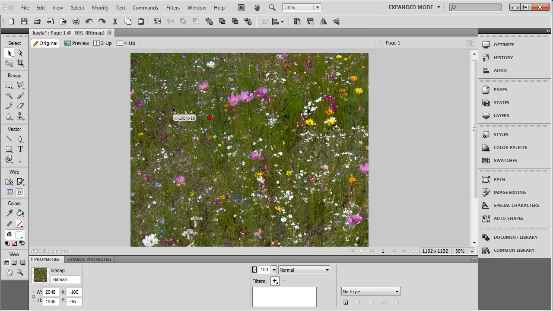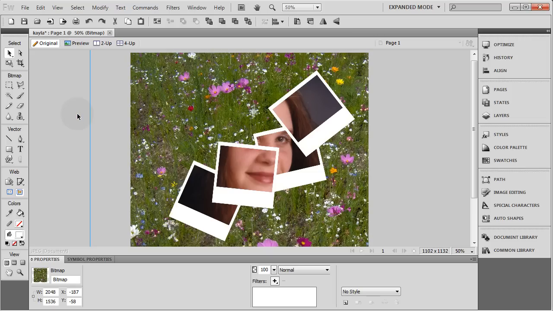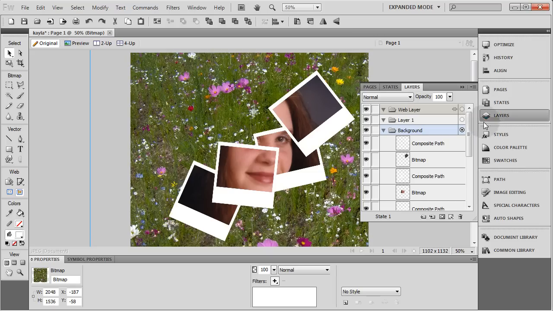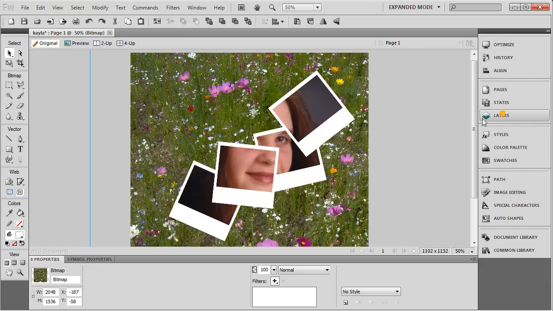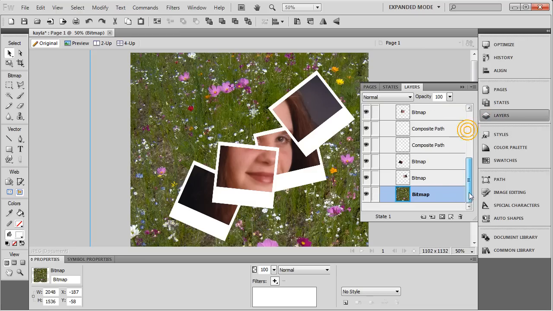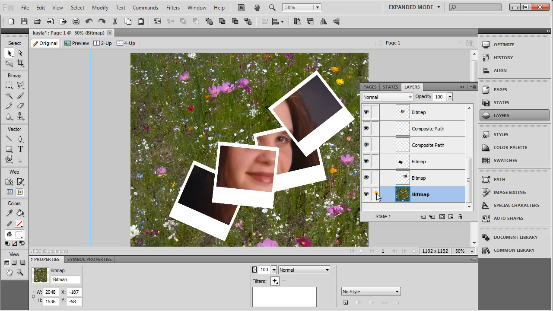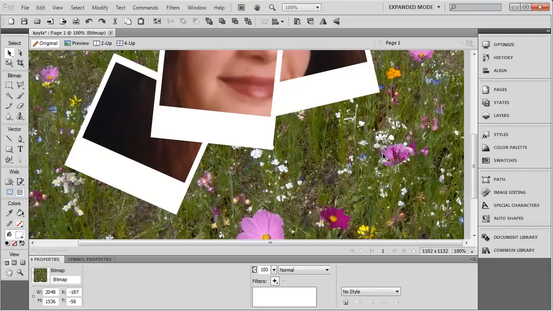Pop that on stage. I'm going to press Control Shift V to make it go to the back, or you can go to your layers and you can mess with the layers just like you would in Photoshop or Illustrator or anything. You can also lock things. So if you select that and you go to layers, you'll see what's selected there, and you can just lock it. That way you can't click it or anything. You can't move it, nothing. So let me unlock it now. Okay, let's zoom into 100%.